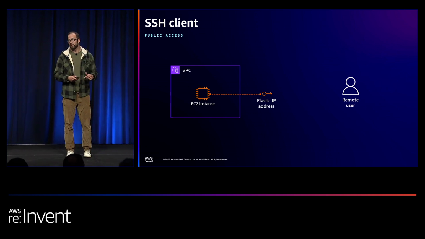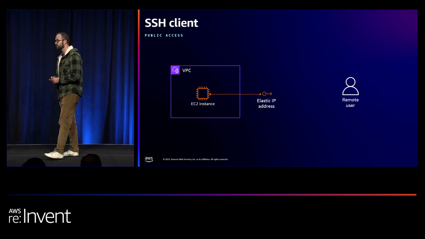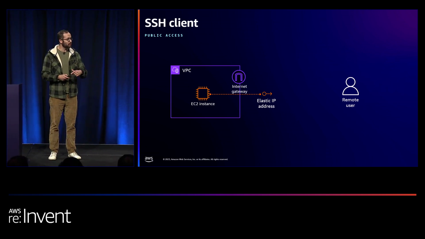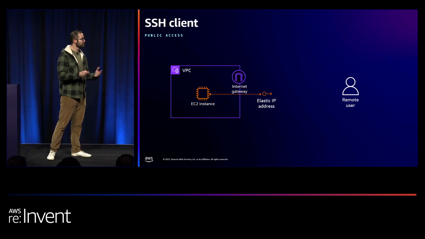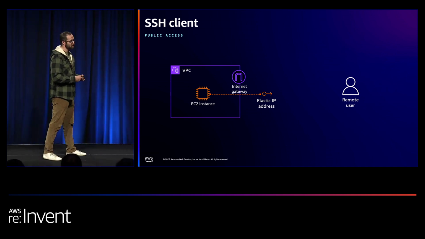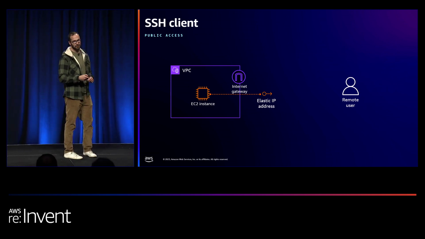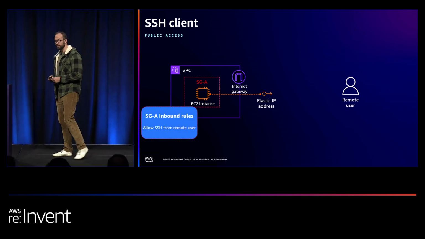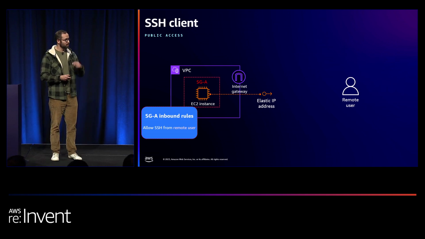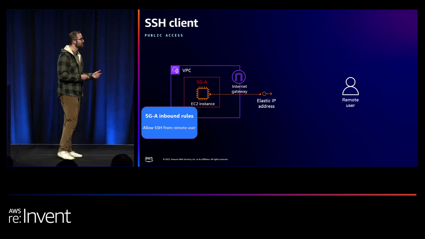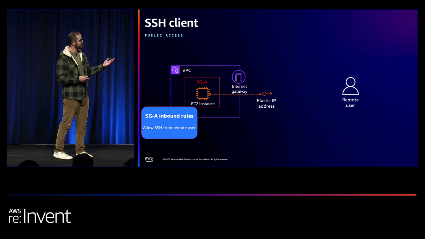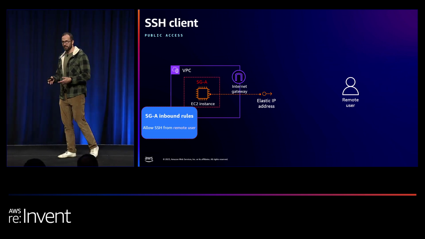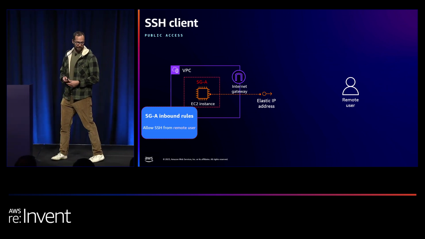First of all, we have to assign a public IP address, or elastic IP address, to our instance. We need to create an internet gateway that allows access to and from the internet. We also have to set up routing. I'm not showing you the route tables, but just know that the route tables are there, and you have to make sure they're correct. Then we have to have a security group around our instance, allowing traffic over SSH from a particular IP address. So I'm saying here from the remote user, as long as we know the IP address of the remote user, but if we don't know what that is, we might have to allow it from anywhere on the internet.